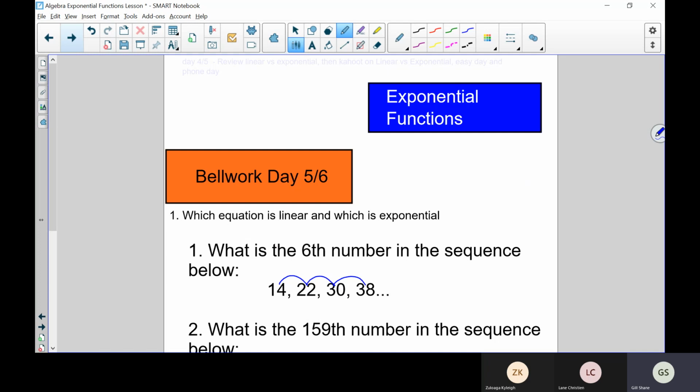So I'm adding 8 every single time, which means this is what kind of sequence? Linear. That's not a kind of sequence. Sorry, no, exponential is based on multiplication. I was right though. It would be linear, you're correct, if we were talking about a function in a table. So what kind of sequence do we say? It was one we did a while back, but then I reintroduced it.